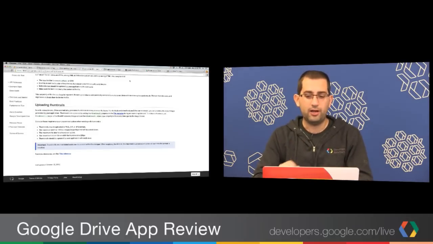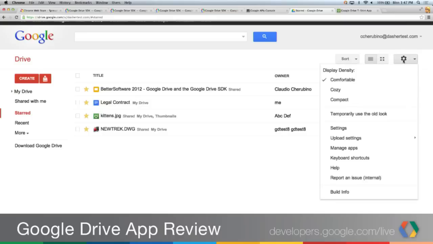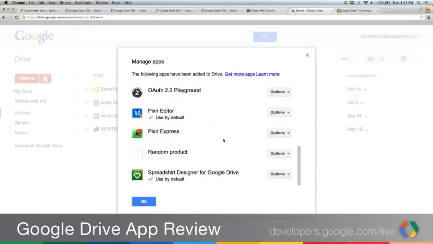Just before I try again to run Spreadshirt, otherwise we just wrap it up here, and maybe we cover it again later. Maybe when they address all these comments, maybe they're good, maybe they're not. I said that one of the things the application does that I would like it to change is that it sets itself as the default application. I showed it in the Manage Apps dialog of Drive. So what I would like is for it not to set itself as default, but only to set itself as a secondary application to open those files.